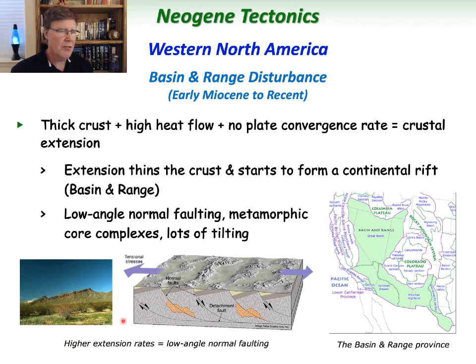So this is the basin and range disturbance, and it gets its start in the early Miocene, and it's relatively rapid, and we get a lot of fault block mountains, and at first they're very large and high compared to the basins, which are fairly limited, and over time the erosion of these mountains will cause them to get smaller, and the basins will receive that sediment. Basins will get deeper and wider.